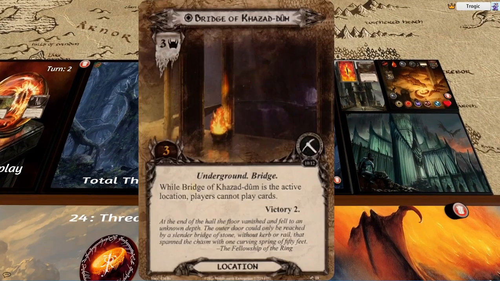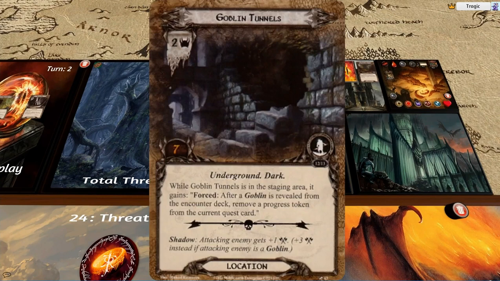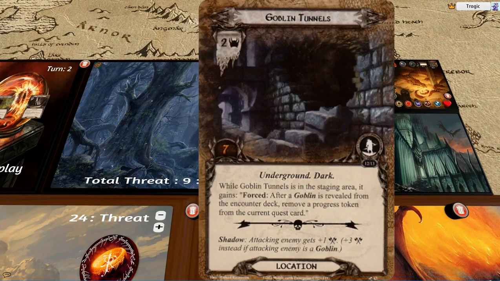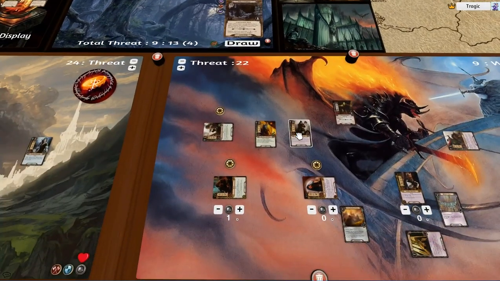We are then going to travel to the goblin tunnels. Now this effect is only active when it's in the staging area, by the way, so that effect is now gone. And because this is an underground location, we can untap and reduce our threat by 1.